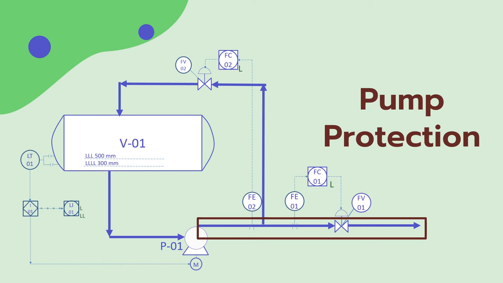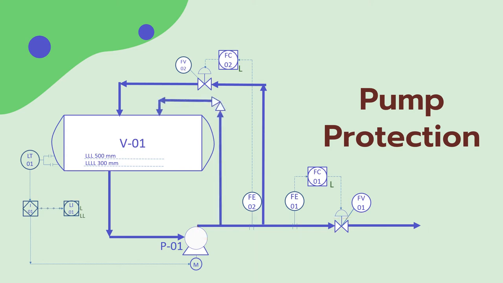For a centrifugal pump, this shouldn't be a great issue as the pipe is supposed to withstand the pump shutoff pressure. So if the pump shutoff head is 20 bar for example, then the piping should be fully rated, which means that the piping rating can withstand 20 bar. However, if this pump is reciprocating, this would be an issue. That's why a pressure relief valve is always installed on pump discharge.